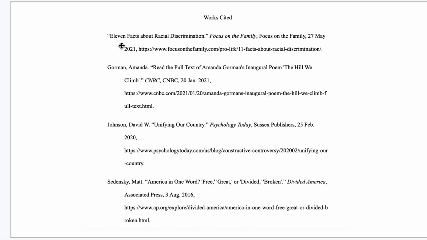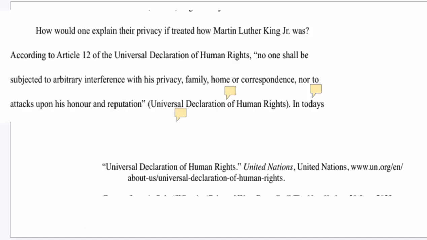You should find it in one of two places. You should have either used the first word of your works cited entry by including the entire title or the author's name in the sentence, or you should have the first word or two of the title, the first noun phrase, or the author's last name in a citation at the end of your sentence. So what we're going to do first is pause the video and do a Command F to find all the corresponding citations that you have. And then we're going to check for mistakes.